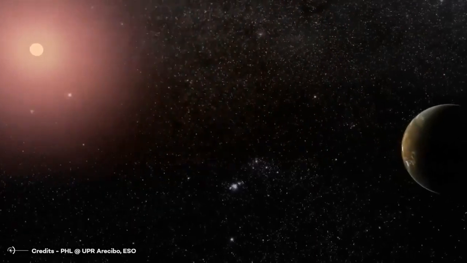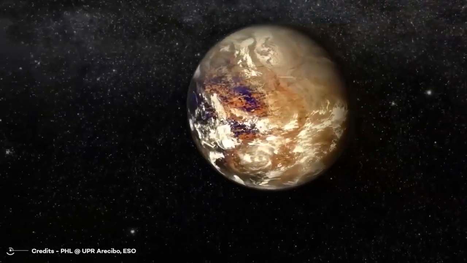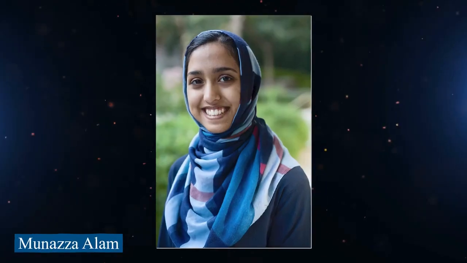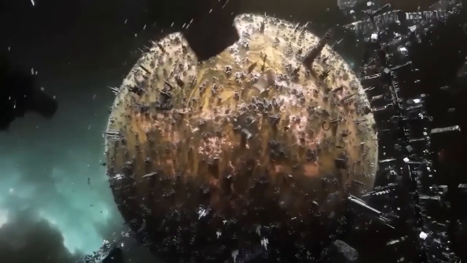Depending on the composition, thickness, and cloudiness of the atmosphere, it absorbs some colors of light more than others, making the planet look bigger. Said Munaza Alam, a postdoctoral fellow in the Earth and Planets Laboratory at the Carnegie Institution for Science: We can look at these tiny differences in the size of the planet to find out what chemicals are in the air. Access to this part of the light spectrum is made possible by the Webb Telescope.